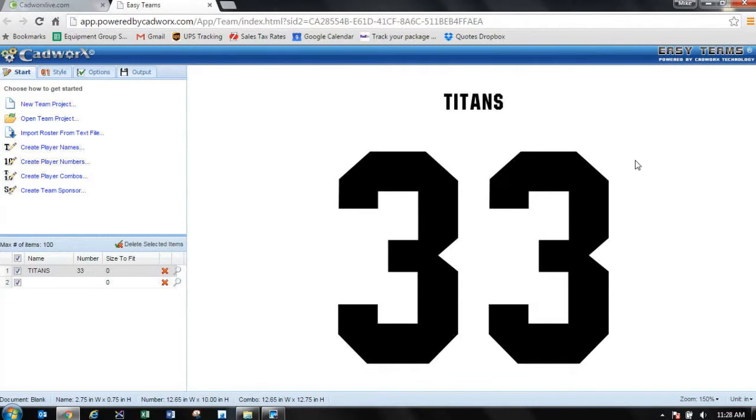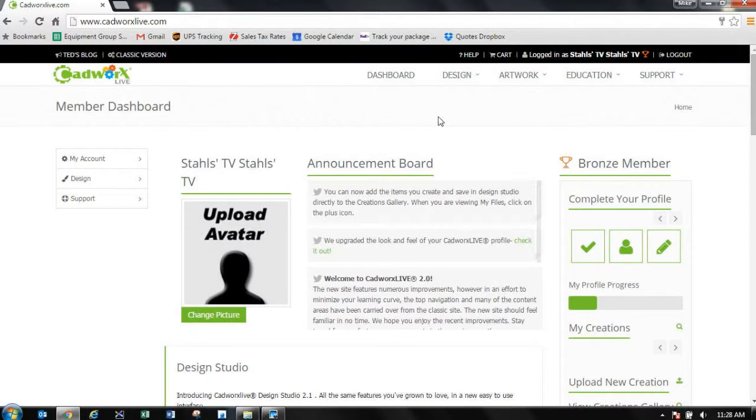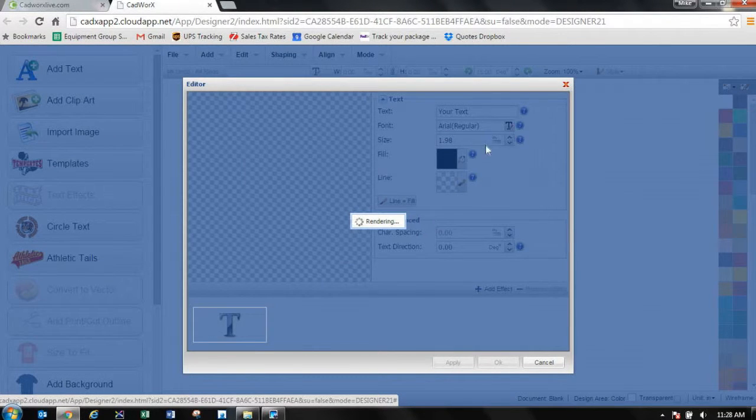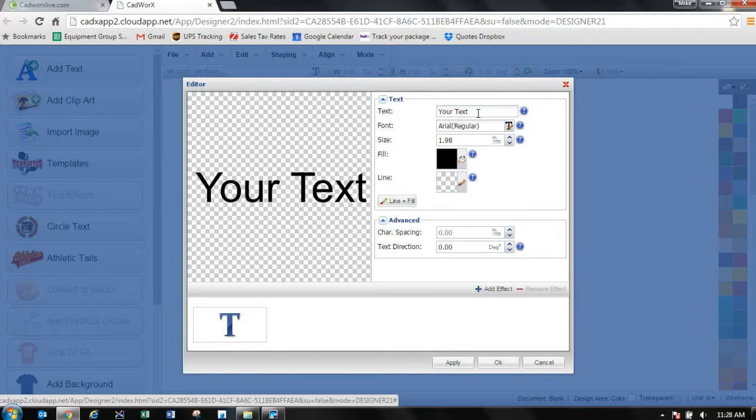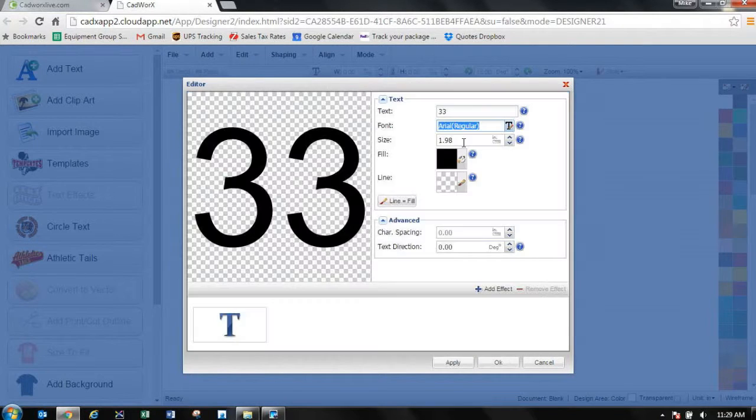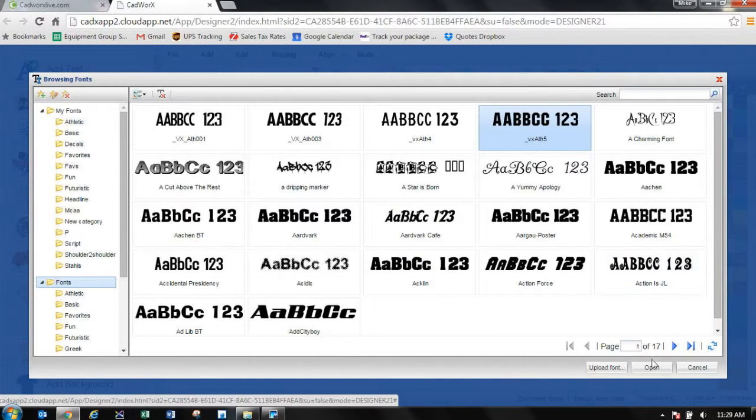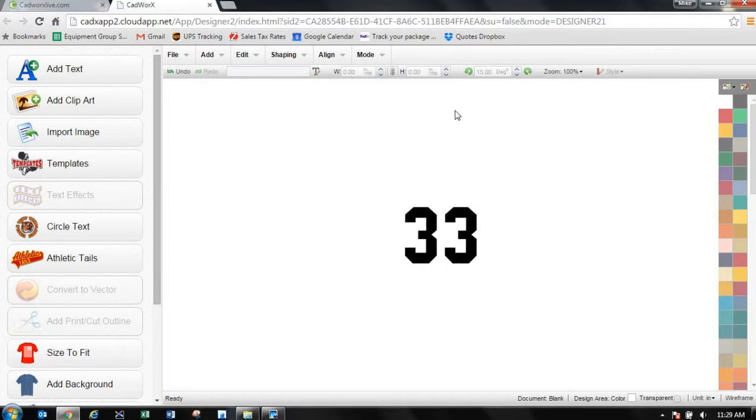And then with sleeve numbers, we can go here. There's going to be 2 there, so I'll show you the output of this. I'm actually going to do that in my text designer here. Okay, so we had number 33. On football, your typical sleeve numbers are 4 inches. Change that to the varsity font, click open. All right, so there I have my 4-inch sleeve number. What I'm going to do is output this to vector cut to show you how we would do the 2 of them there.